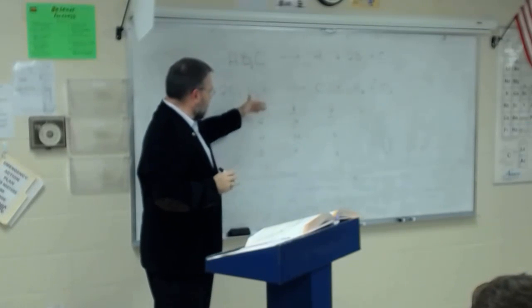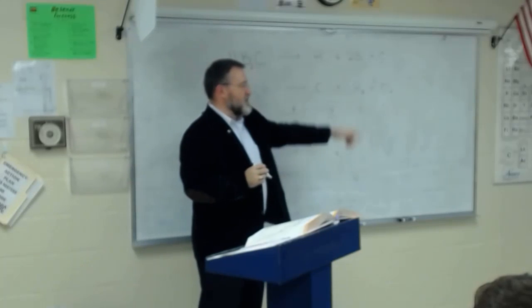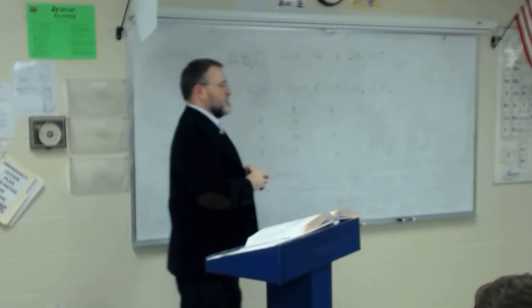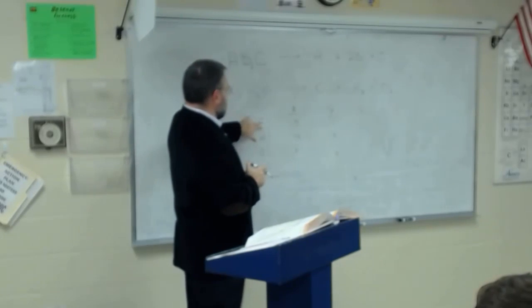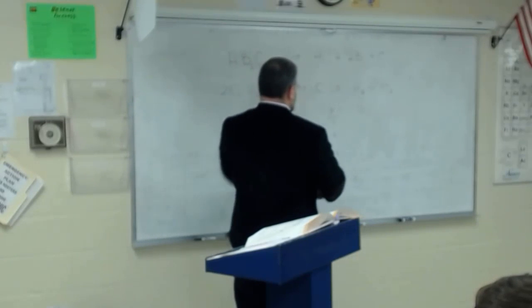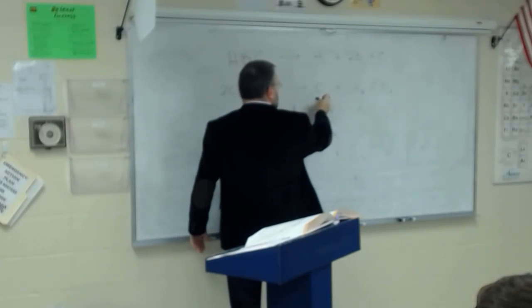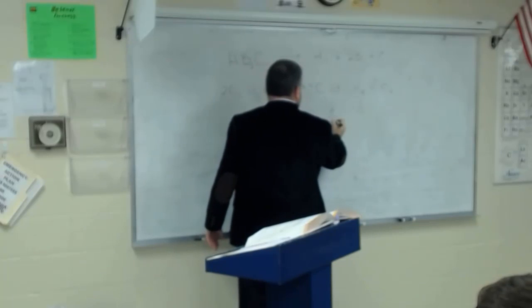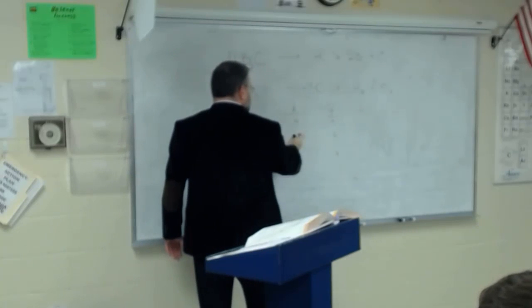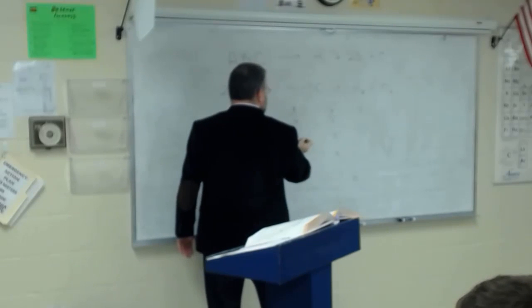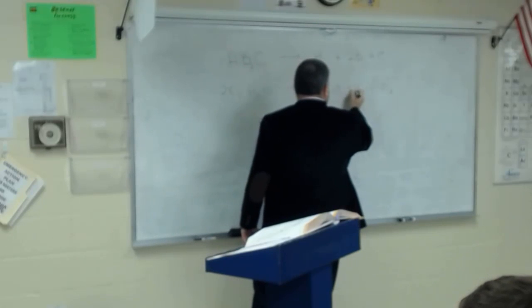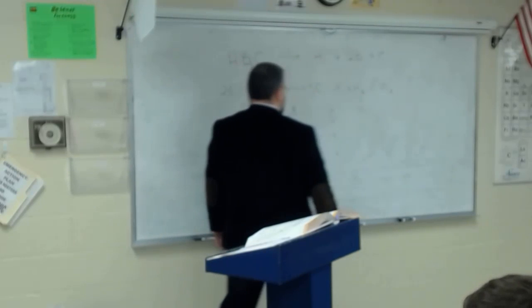I'm lacking in carbons and hydrogens, but it's all on the product side, which means I can go over to the elemental forms and just knock them out. So carbons, I have 4, I need 4, and I get that by making that 4. And hydrogens, I have 2, I need 12, and I do that by putting 6 in front and making that 12.